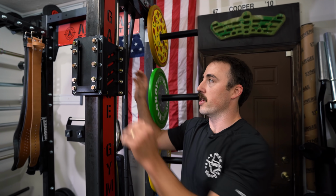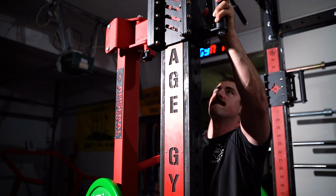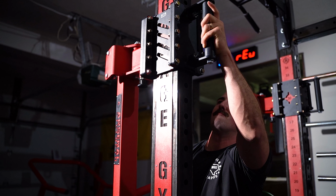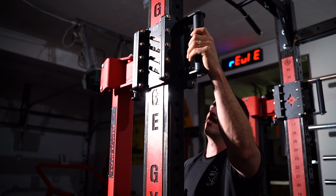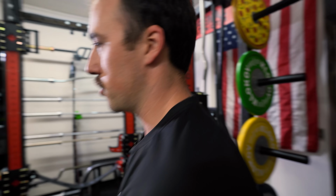It makes for quick changes. That doesn't mean there's nothing negative about it. So the negative part is, one, you have to make sure that it's always engaged. One time I went to put a bar on it and it wasn't all engaged, like part of the handle was flying back. Because it wasn't completely engaged, once I put the bar on there, it went down to the next one. So you just gotta make sure that it's fully engaged. And then the other one, I'll show you.